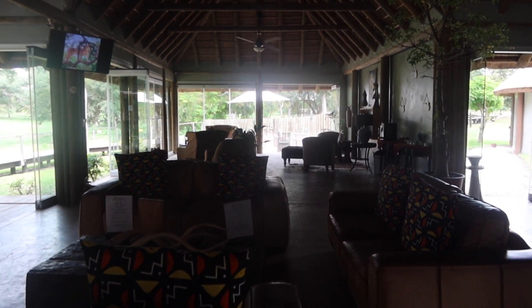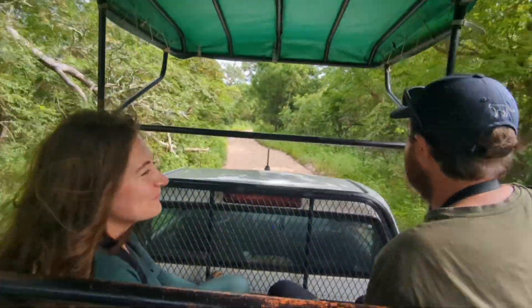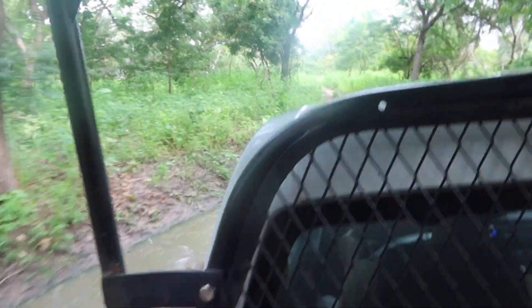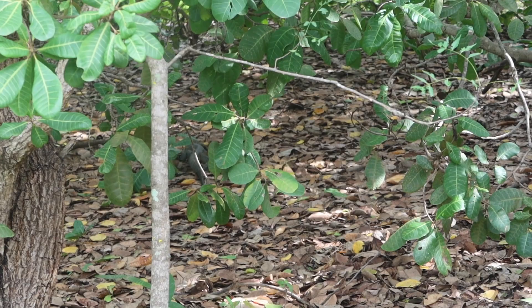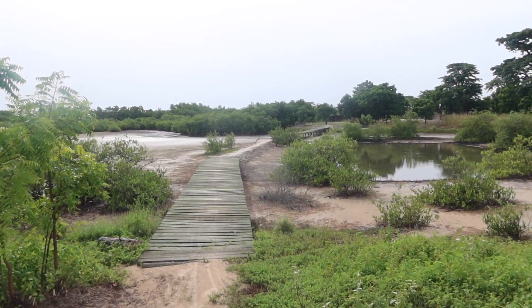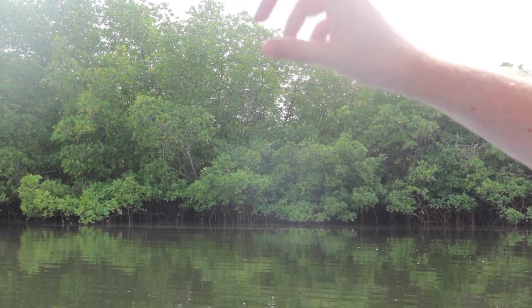I am boat-tour ready. We're getting picked up in about 15 minutes to go and see the mangroves. This was the main lobby of the lodge and then we headed out in a four-wheel-drive vehicle. We did some quite intense four-wheel driving with a very skilled driver who navigated the tracks expertly — about a 40–45 minute drive. It was an adventure but we didn't see too much wildlife just yet.